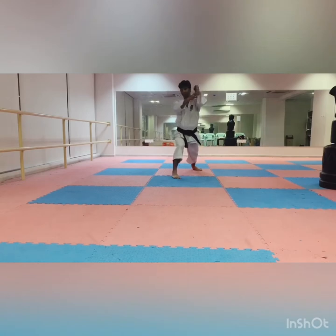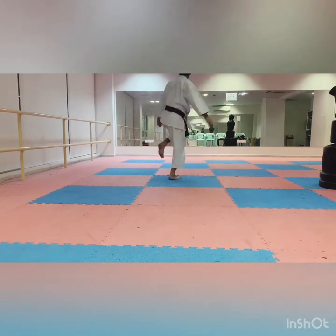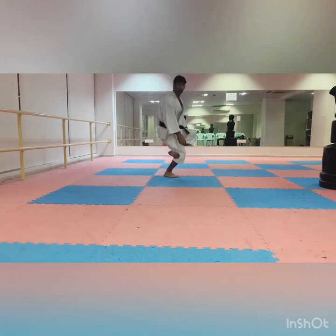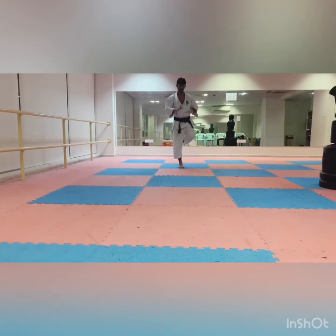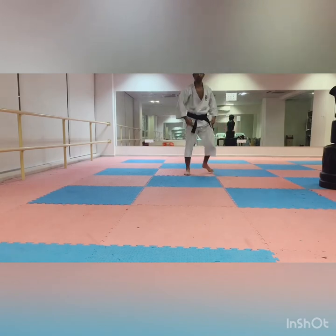So one, two. Now you turn. How do you turn? Turn like this. Not like this, because if you turn like this, you will feel unbalanced. First, you need to turn your heel. Heel turn, so you can easily turn. When you are unbalanced, keep the weight on your leg. Make the knees bend, so the weight and the balance will be maintained. Grip the floor like this, like pushing. So keep weight on your knees.